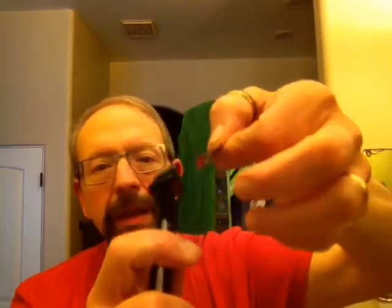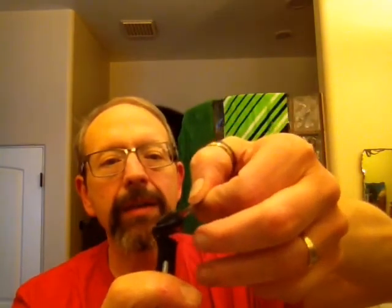And see if I can get the blade out. My hands are wet, so I don't think I'm going to be able to get it out of there. But it holds one of these Feather single-edged blades here. So it piqued my interest. I thought it was kind of neat. It just slides in the back there, slides in and then clicks into place, and there you go.